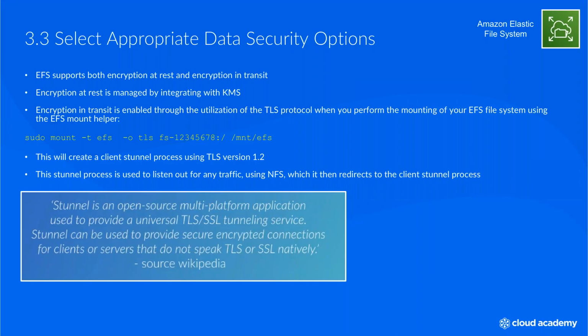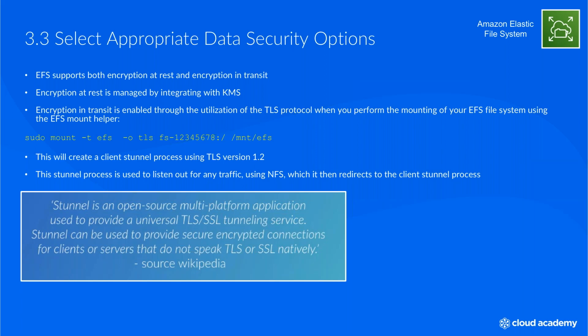Okay, so the last slide before we get into any questions looks at the security of EFS, the Elastic File System. The first thing to mention is that Amazon EFS supports both encryption at rest and encryption in transit. Encryption at rest is easily implemented through a checkbox during the creation of your EFS file system, and it integrates with KMS. KMS integrates with a lot of AWS services now, and normally it's just a simple tick box and select the appropriate CMK that you'd like to use. Encryption in transit should be used if you need to ensure data remains secure between your EFS file system and your end clients.